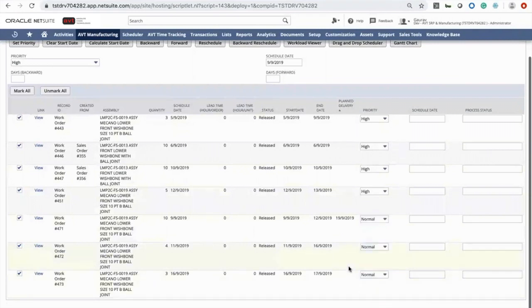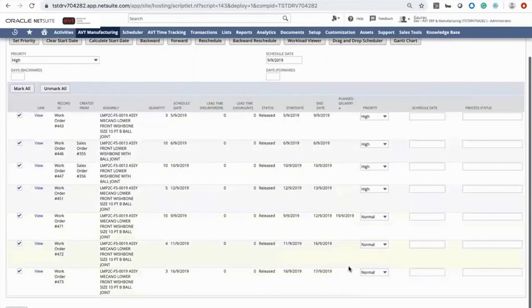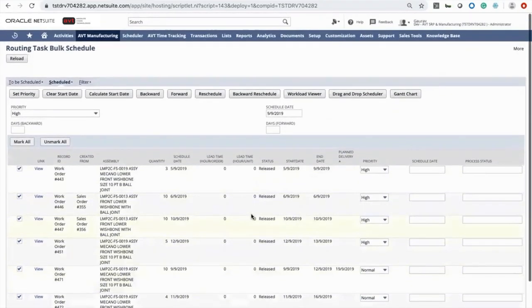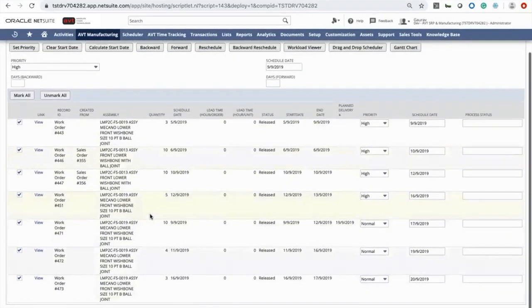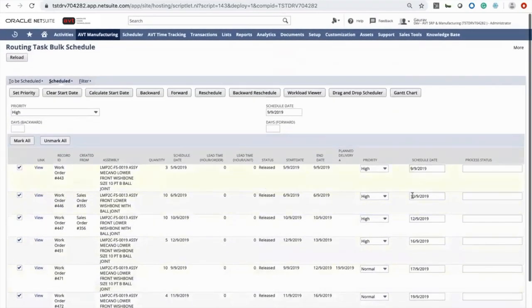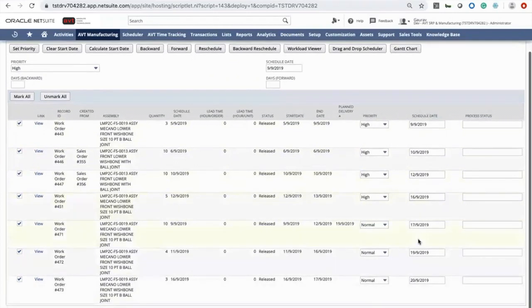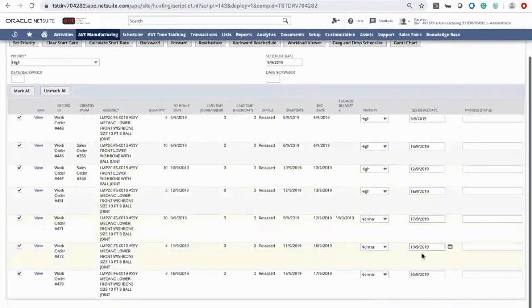I could have done it a little differently by selecting the top, but anyway, let's do that, and then you can calculate start date. So you will see that it's allocated these ones from the 9th, 10th, 12th, and 16th, and then it's allocated these ones from the 17th, 19th, and the 20th.